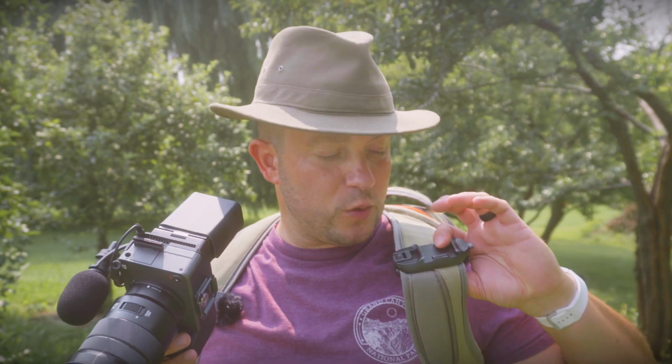I bought this before our 30-day road trip around the United States. This PGY Tech backpack clip is just what I hang my camera on. It comes in super handy on hikes for sure.